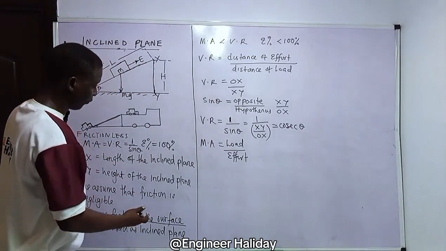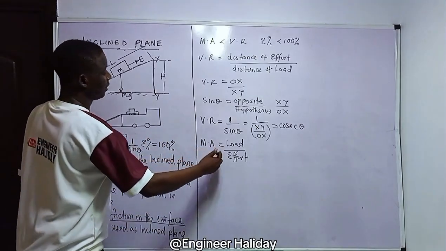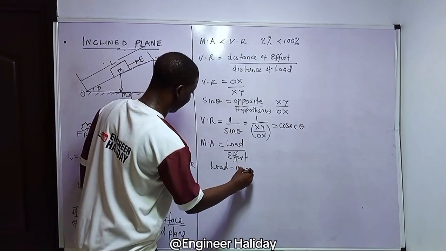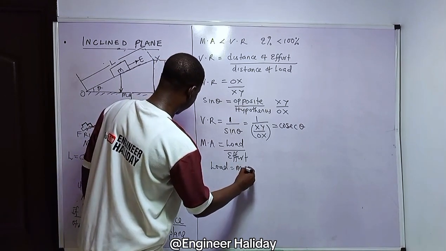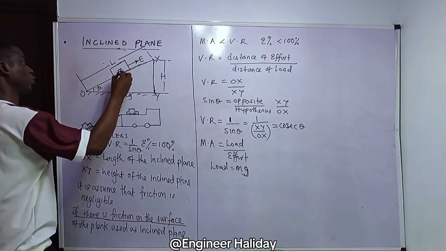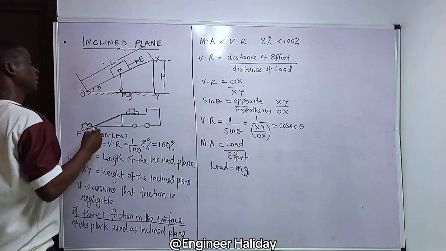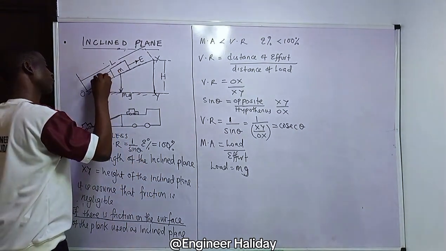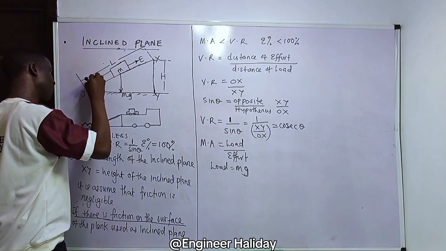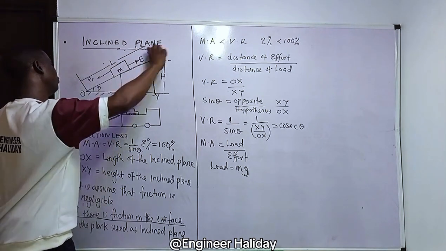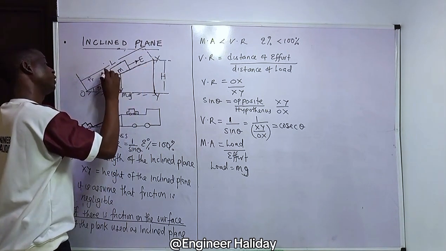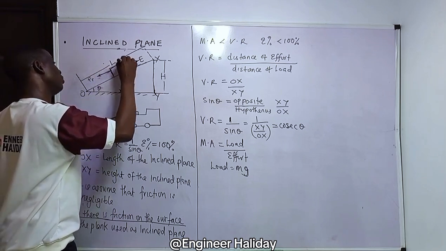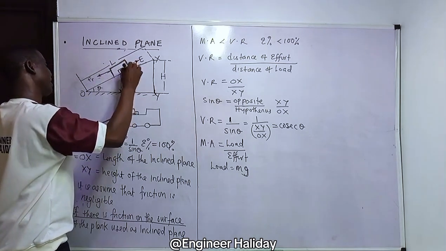Now, in the case of friction that we have talked about, let's see what the load is. The load is equal to what? Mg, which is mass times gravity. That's what the load is. Now, what about the effort? Because there is friction along the ground, and the motion is trying to move the body upward, there will be friction here that tries to oppose the motion of this body of mass M.